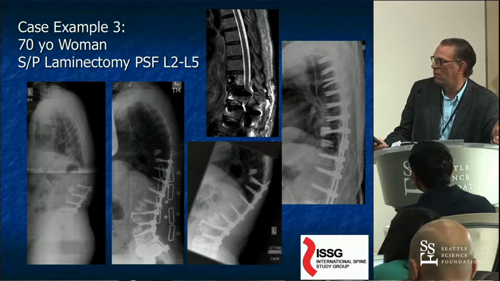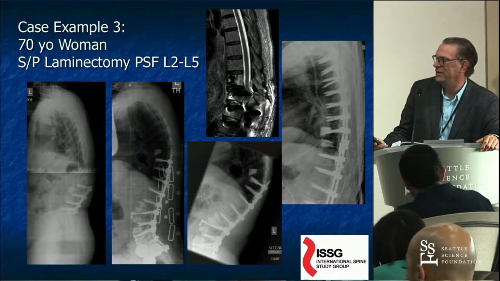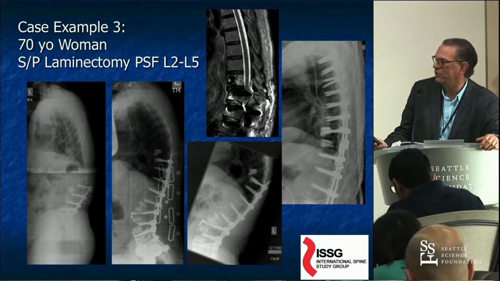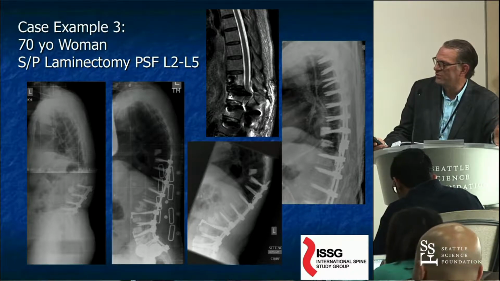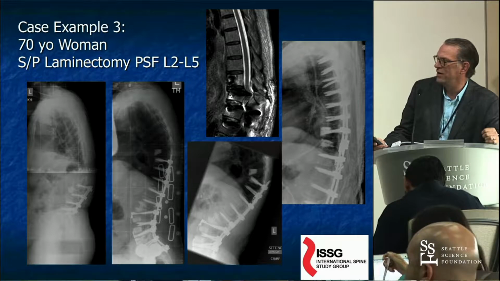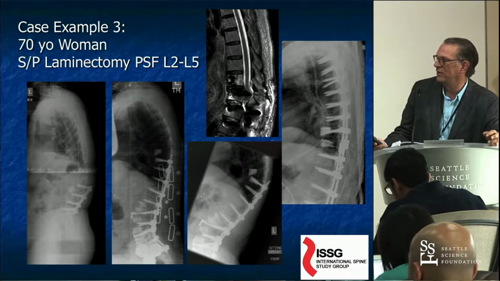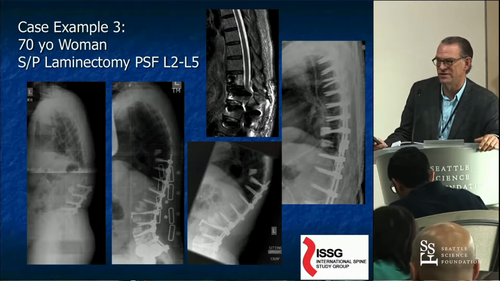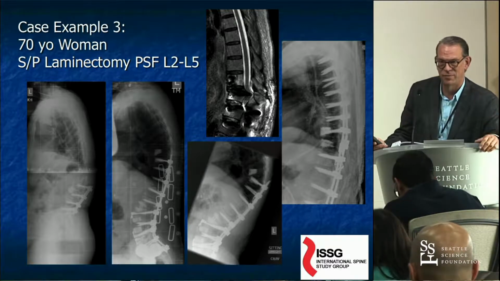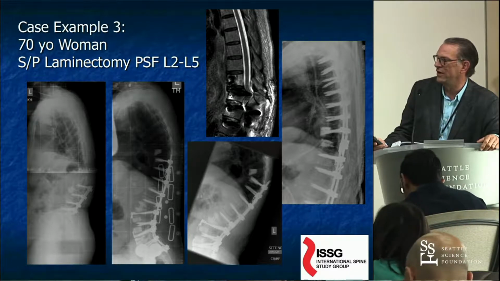And it's also before I really was understanding some of the techniques you need to employ at the upper junction. So she went out with what I thought was a very nice correction, and she had a fall very early on in a nursing home, and actually successfully sued the nursing home for lack of assistance. She had called for assistance and finally had to get herself out of bed to go to the bathroom in the middle of the night and fell in the bathroom and suffered this dislocation.